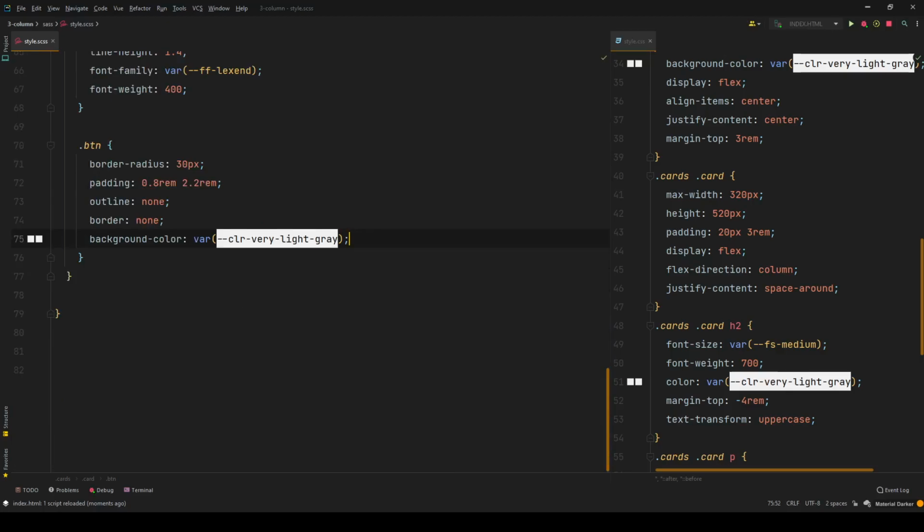So the font family for the buttons again will be Lexend. And you see, the beauty of creating variables is that you don't have to type the entire thing again and again. Otherwise, I would have to type the entire font family code here. So this is very handy. You can also use Sass variables directly instead of the CSS variables. You are free to do so, but CSS variables is the way to go.